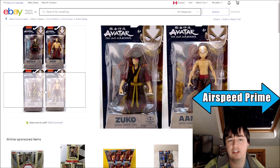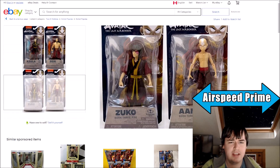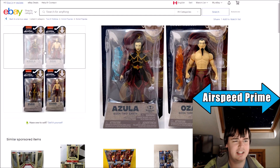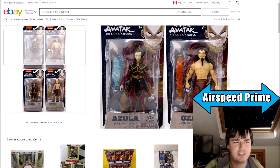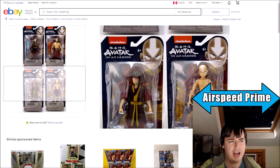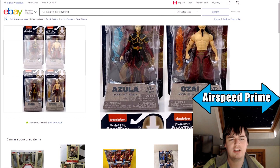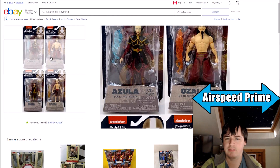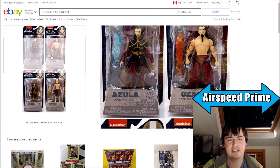I am looking out for a cheap way to get certain characters, and I can see myself picking up some of this wave if it becomes available easily enough to me. I can't see myself placing a pre-order on a website I maybe haven't checked out before. But overall, pretty good — and it means they're covering ground quite well. None of these characters are Book 1; everything here is Book 2 or Book 3, and that's fantastic to see.